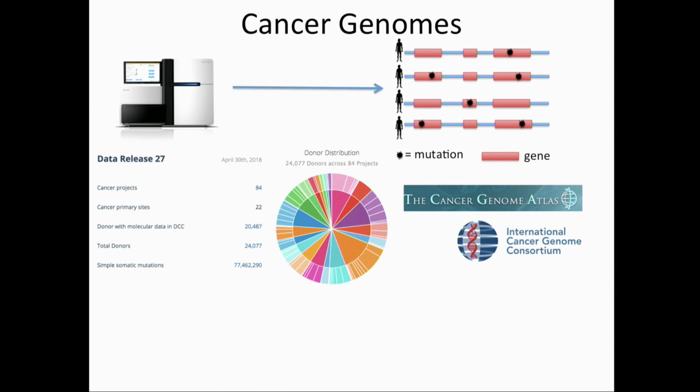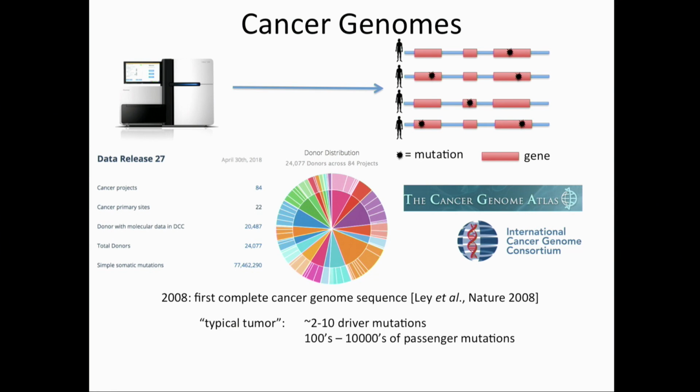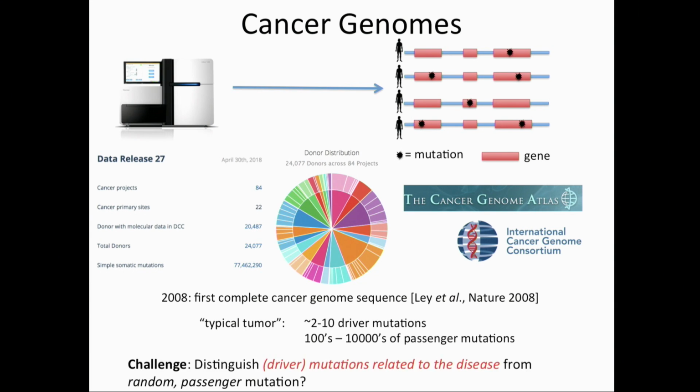But before trying to understand how we can identify the important mutations, these data sets allow us to study the heterogeneity of tumors. Looking at the data, we can see that in a typical tumor, even if they are all different, there are between hundreds and up to even thousands, and sometimes tens of thousands of mutations. Most of them are passenger mutations, so they are not related to the disease. Just a handful of them are actually related to the disease development and have an important role also for the clinic. So the challenge that we want to tackle is how can we distinguish the important mutations from the mutations that are not important.